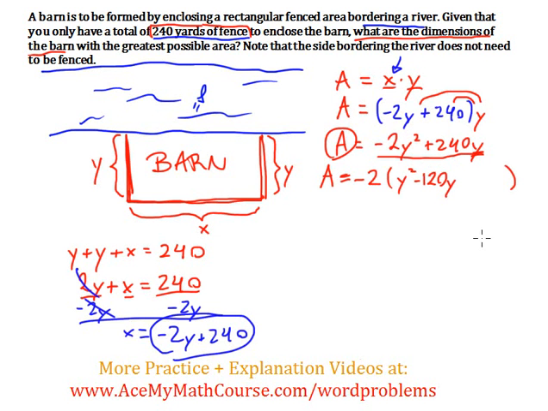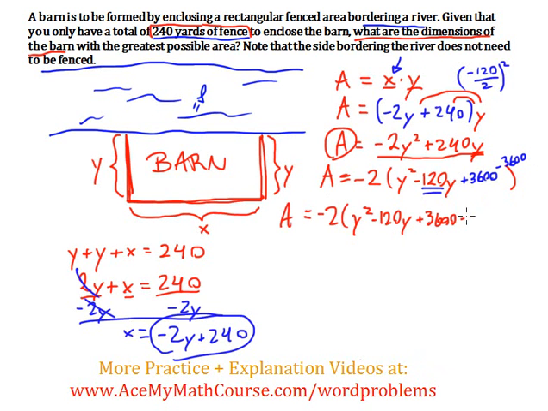Okay? Great. So now to complete the square, I need to take this number, the negative 120. I need to divide it by 2 and square it. Negative 120 divided by 2 is negative 60. Negative 60 squared is 3,600. And I also need to take away 3,600 to just balance the equation. It ran out of room there, but that's okay, I think. So let me show that over here, actually. So I have 3600 minus 3600.